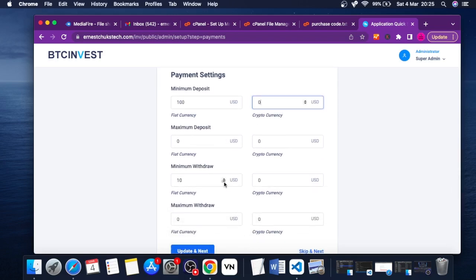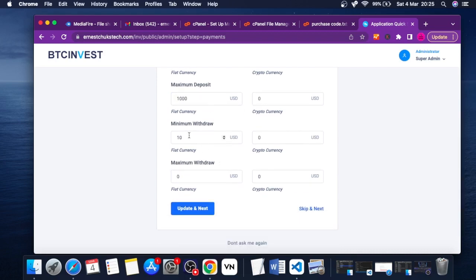The maximum deposit, it all depends on your choice. The minimum withdrawal, it depends on your choice as well. All these other settings depend on what you want. Maximum withdrawal as well. I'm just going to put some figures right there. Okay, click on update and next.